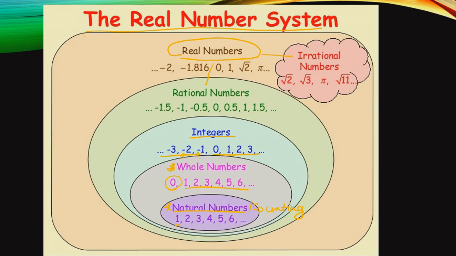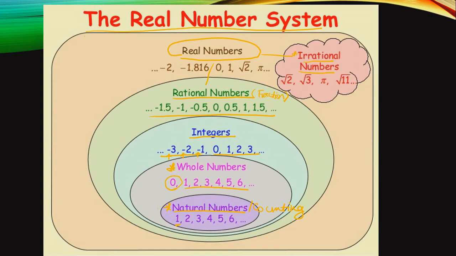Okay? The fourth one is the set of rational numbers. The set of rational numbers includes all numbers that can be written as a fraction or as a ratio of integers. However, the denominator cannot be equal to 0. So, the set of irrational numbers can be described in many ways. These are the common ones. Irrational numbers are numbers that cannot be written as a ratio of two integers. This description is exactly the opposite of that of the rational numbers.